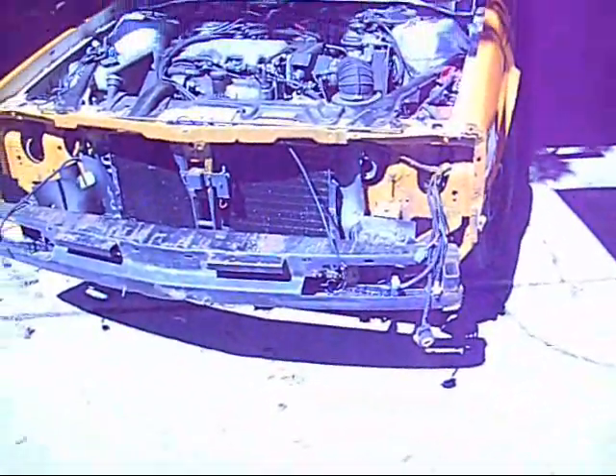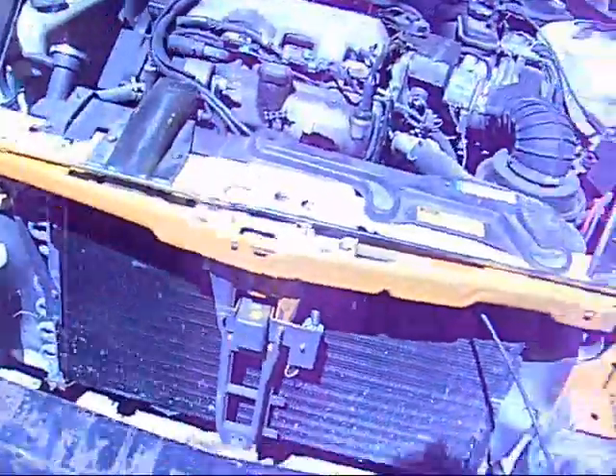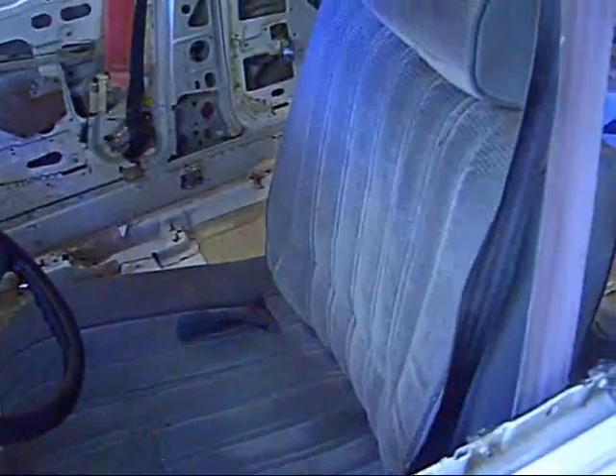I'm just gonna leave the seat stuff in — keeping the seat belts in. The front bumper is pretty solid. I just took the front fan off and we'll be taking off this rubbery stuff. The batteries are still sitting right here. There are two demolition derbies: one is on Tuesday August 17th, the other is on Saturday August 20th.